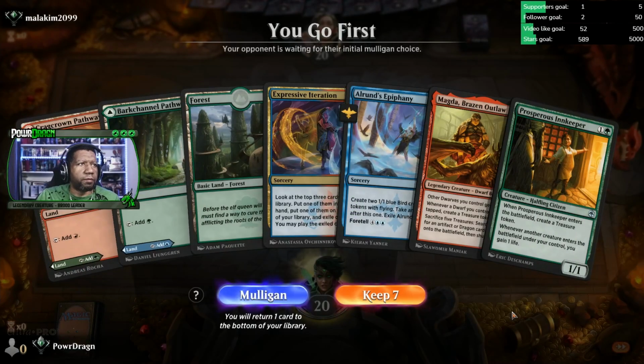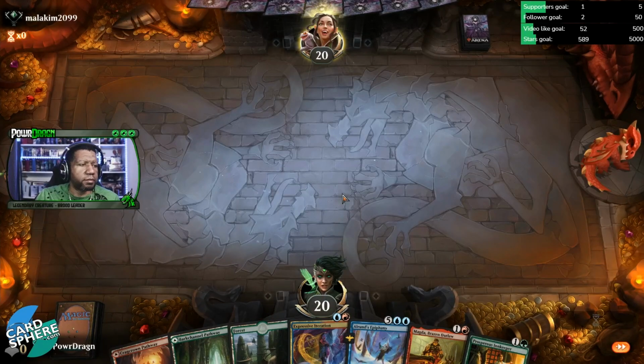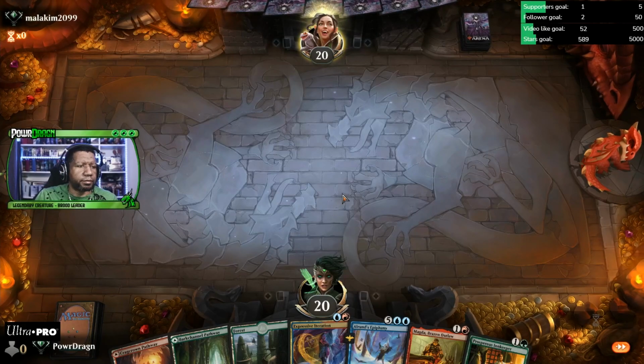Okay, we get to go first. Sure, we'll keep this. Have green land, have red land, have blue land. Seems good enough.